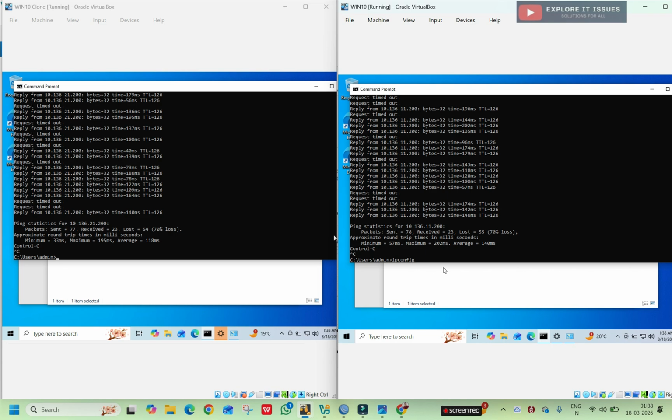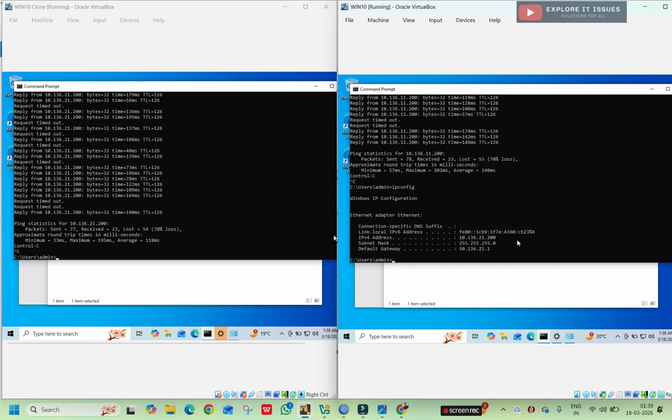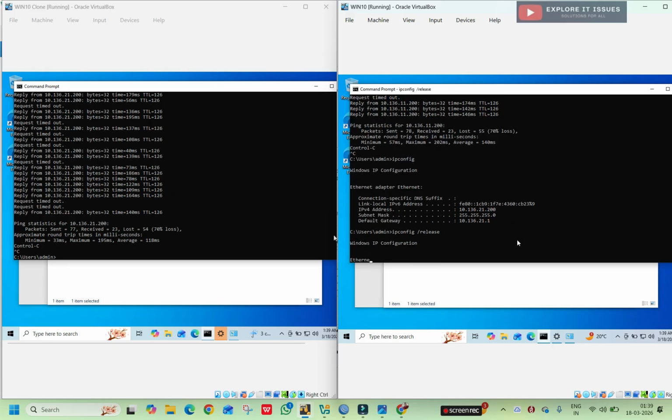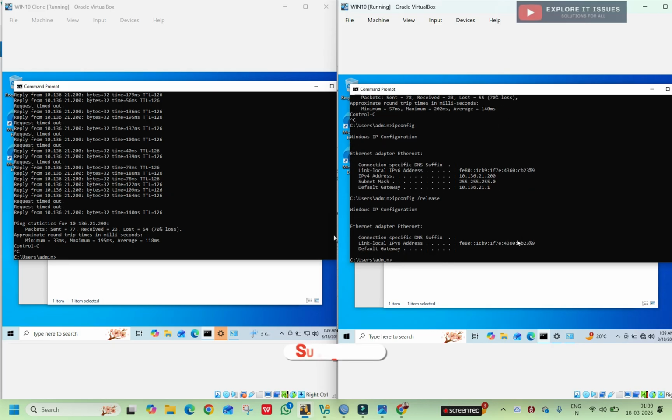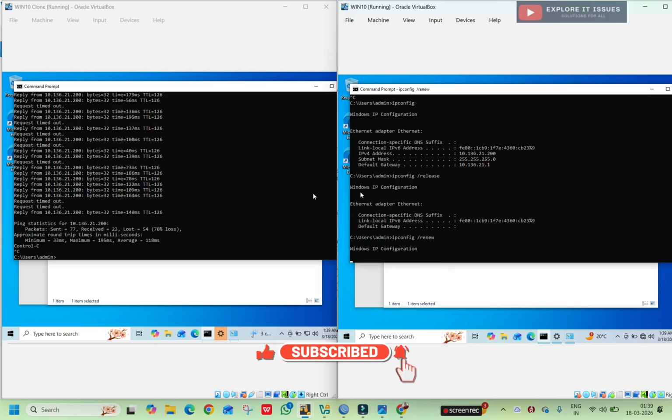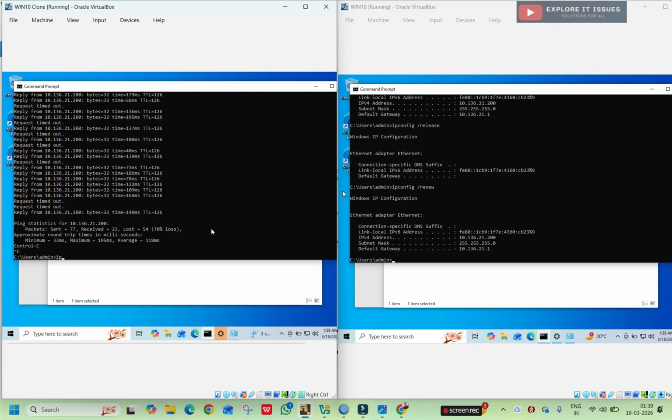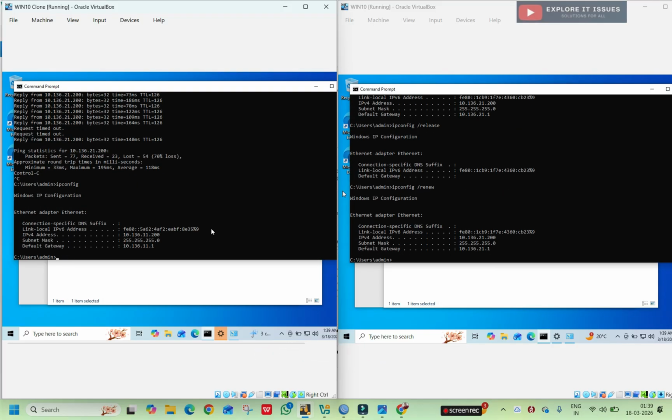So I'll just show you the IP address. Here is ipconfig /release, renew, ipconfig /release, and now new IP config. Here is 200. So I'm pinging from the primary router network 10.136.11.200.